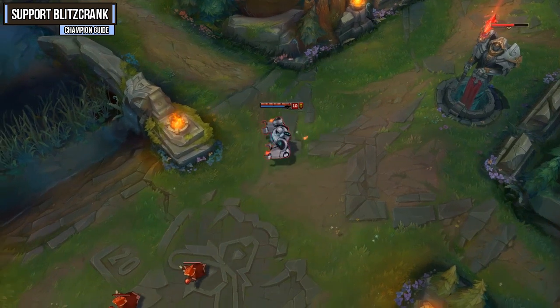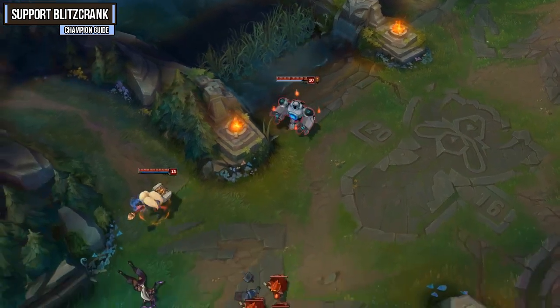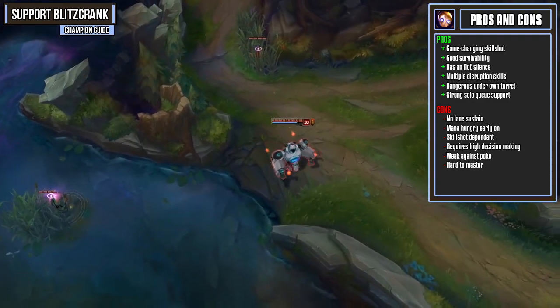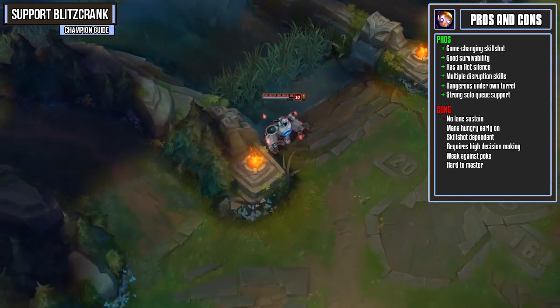Today, we are covering support Blitzcrank. Fired up and ready to serve. Blitzcrank is a champion with a game-changing skill shot that can completely swing the game. He has great survivability from his mana shield passive and a great AoE silence from his ultimate.